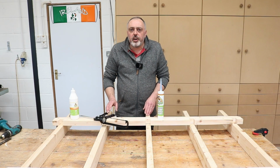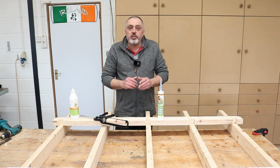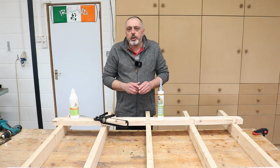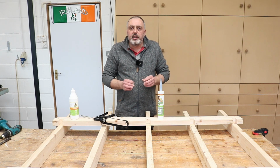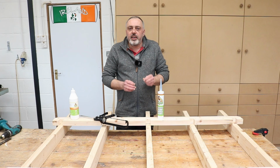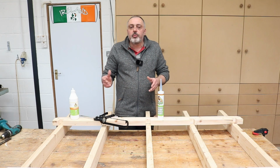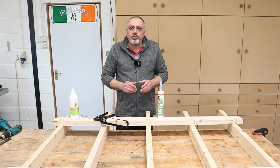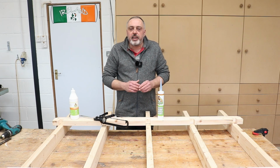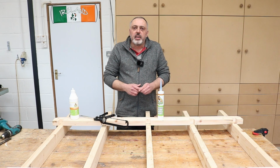To glue this together, I am going to be using construction adhesive. I'm using construction adhesive over ordinary wood glue purely because it's a little bit more flexible in the joint and is less inclined to crack, especially with the change in climate between winter and summer here in Ireland. There will be movement in the wood and the construction adhesive will be a little bit less likely to break in workshop conditions.